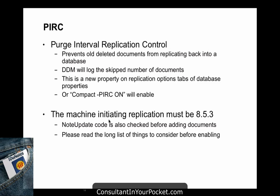Question came in, does ODS matter? No, the ODS didn't matter. Domino doesn't care. From what I saw, I was testing from an 8.5.3 to an 8.5.1 server, so I was in the 8.5 range, so the ODS was at least up to 51 or even 48. Nothing older than that I tested against. Now, that's just me. I wouldn't be surprised to see a tech note or something come along, but that's as far back as I went and tested.